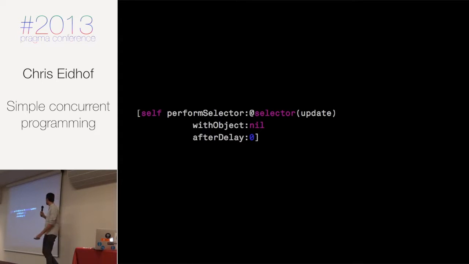This is the kind of code that we wrote at first to solve our bug: performSelector:updateWithObject: afterDelay:0. If you did JavaScript, you might know window.setTimeout with a function and then 0, and then everything works magically. I stole this code, modified it a little bit, from Peter, and he mentioned it as a thing that you should never do. And it's true, we did this and it solved the problem for a little while, but not really. You should never do this. It's always a sign that you're probably doing something wrong. I write this code sometimes to fix my problems, but if you see this statement in your own code, then you probably have a threading problem.